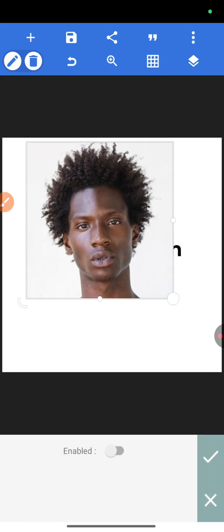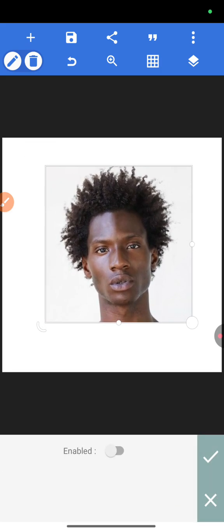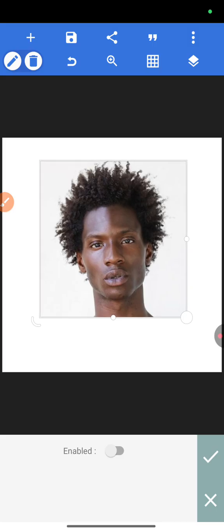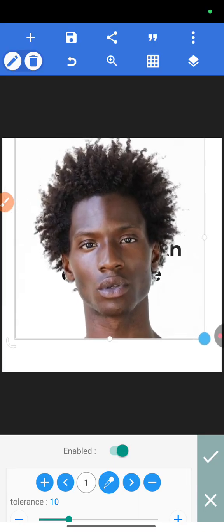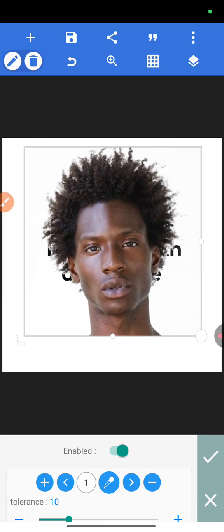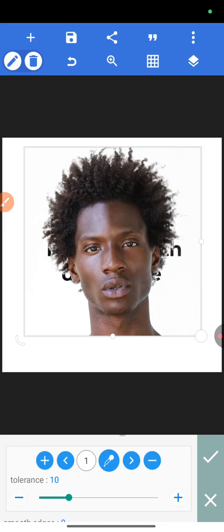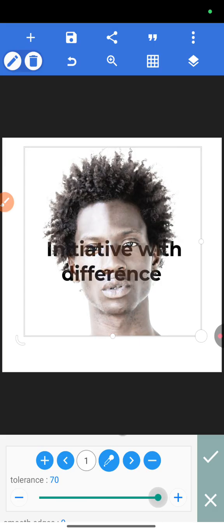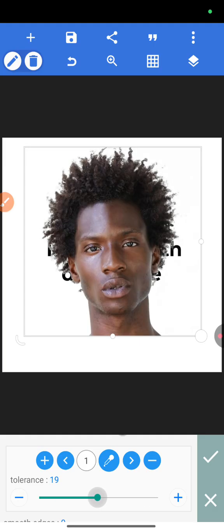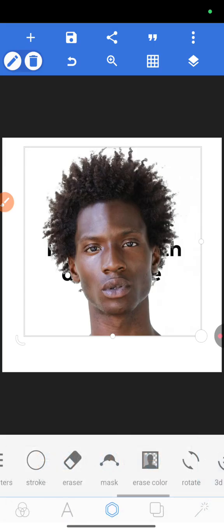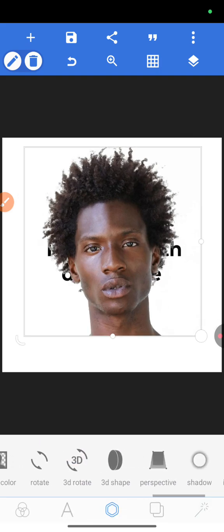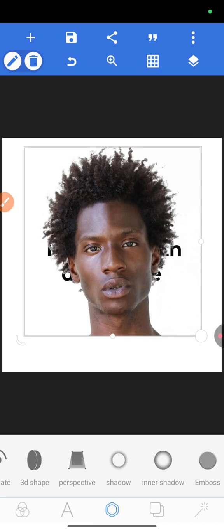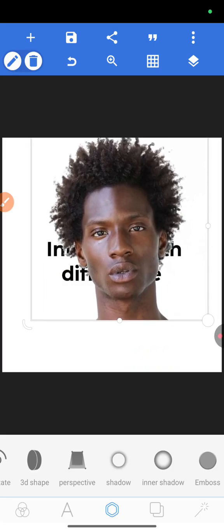Then erase color. Yes, this is what I wanted to explain. So now as you can see, this image has a background color. You can erase it. Let's enable it. So you can see now that the background has been erased. That is what you do with the erase color effect. Then if it's not coming out the way you want, you can always increase the tolerance to whichever one is okay. Okay, you can see this is definitely not going to work. So just reduce the tolerance a little bit, then it comes out great. Same thing, you can rotate your image, go back to 3D rotate, I've explained it, 3D shape and virtually this. So that's that for the image.